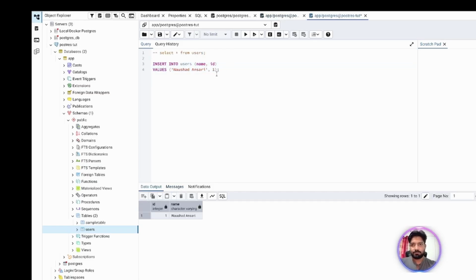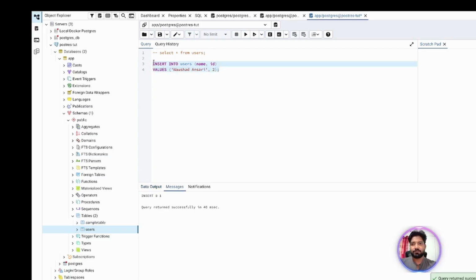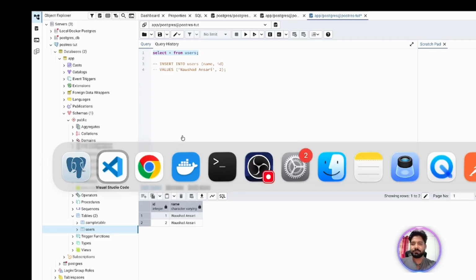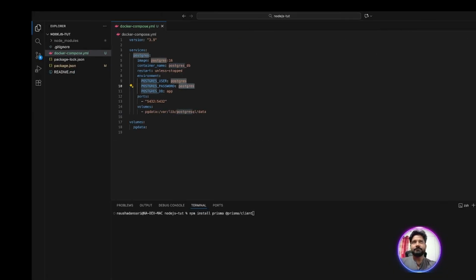And for now, instead of saying ID equal to 1, we can just simply do run it. Let's run it. Now, if we try to query the user table again, you can see, this is confirming that our DB is up and running on our Docker. Okay. Now we need to create a... what's the next step?